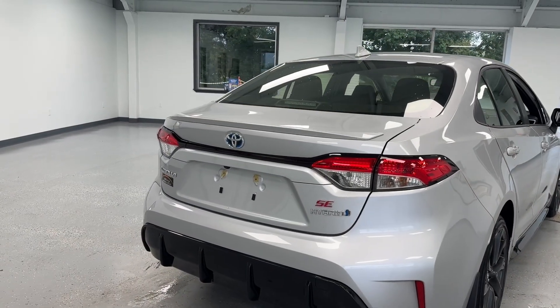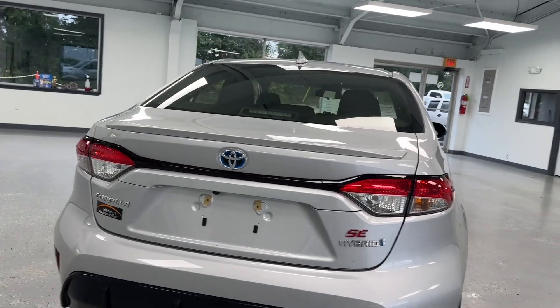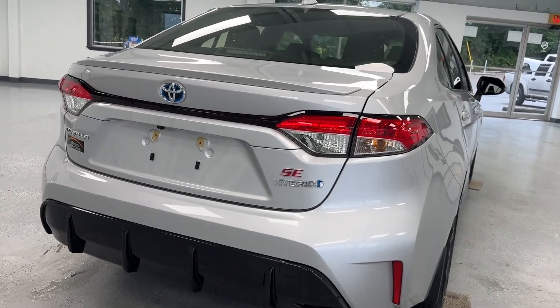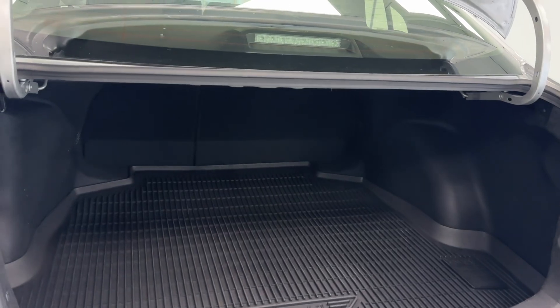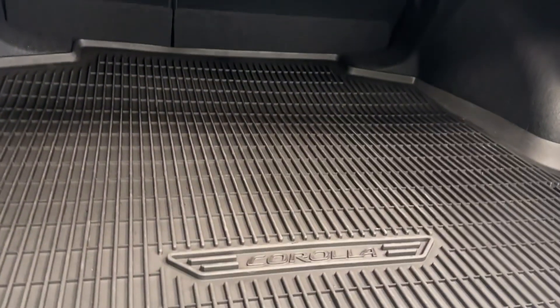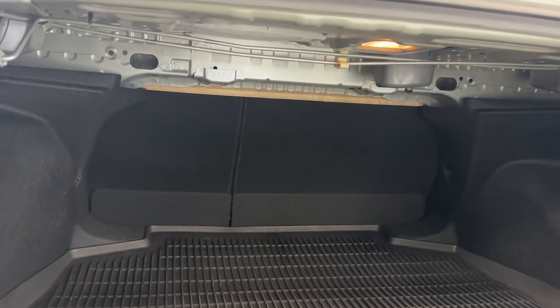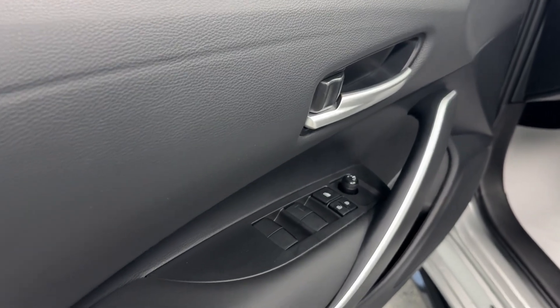Making our way to the rear of the vehicle, you will notice all your chrome badging, again that high gloss black trim, and of course your rear camera and your single exhaust but it looks like it's dual tipped out. Let's go ahead and take a look in the trunk — plenty of space here, and as you can see you have your factory all-weather floor mats and you do have a fold-down seat with an 80/20 split for more cargo space.